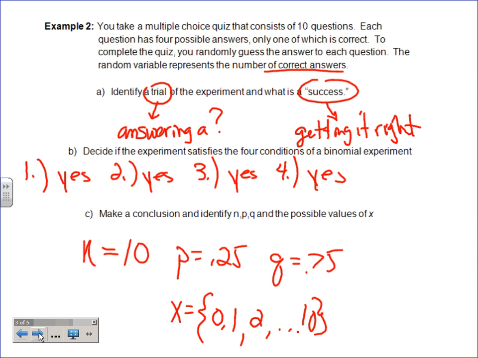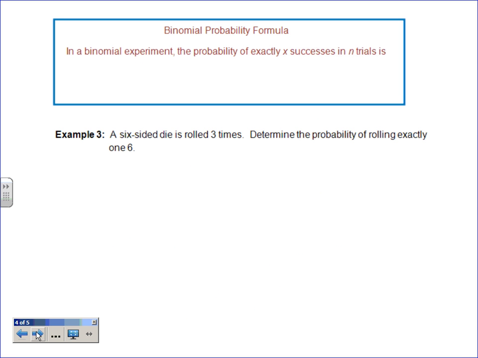Well, it sure would be nice to know how to calculate these things without having to hurt ourselves, right? Yeah, well, good thing they came up with a formula for that. Which, well, I'll fix the typo before you put it down. In a binomial experiment, so you have to know it's binomial, the probability of exactly X successes. So in that last one, maybe I want to know what's the probability I get 6 out of the 10 right. You see how many exactly? Or maybe I want to get 2 out of the 10 right. What's the probability? Or maybe I want to get all 10 out of 10 correct. Okay, you see what I mean by exactly then? X out of the n trials is, and the typo is the R, that should be an X.